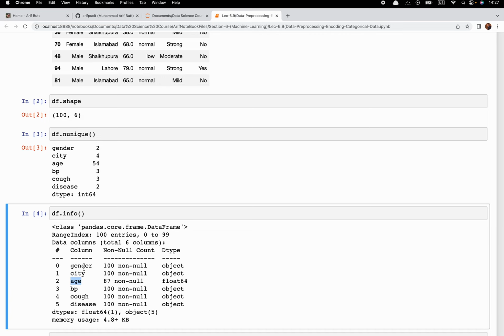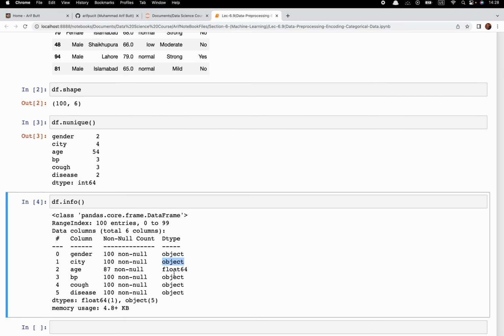And remember, this gender, city, blood pressure, cough, they don't have any missing values. And if there are, we need to impute them before doing the encoding, of course. Moreover, do note that pandas data frame shows all the categorical variables as having an object data type.